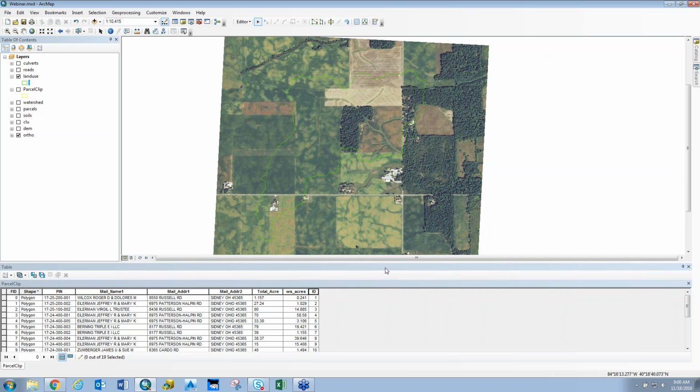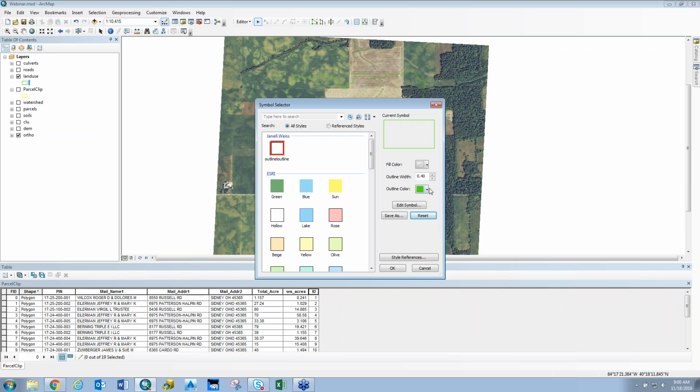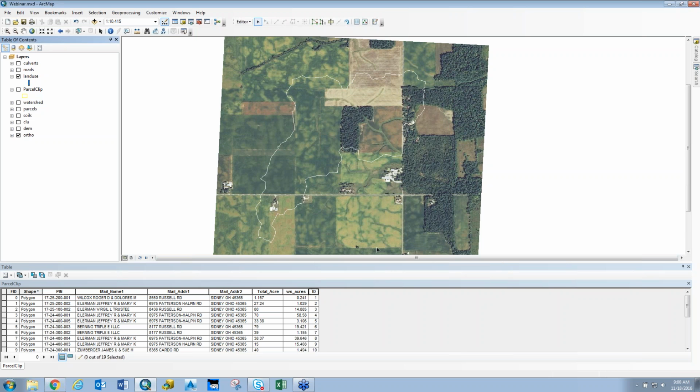Okay. I think green was a bad color. It's actually kind of hard to see her. Let's make her white and make her whiter. Okay. I'm going to select the polygon and I'm going to start splitting the polygon using this tool right here, the Cut Polygons tool. And I'm going to cut the polygon based on land use.